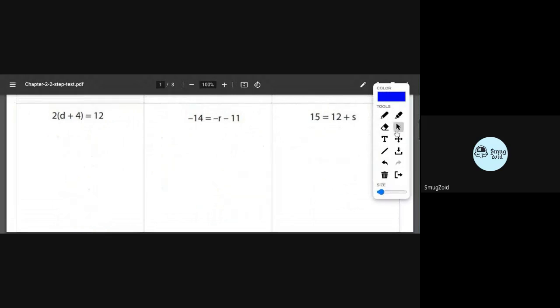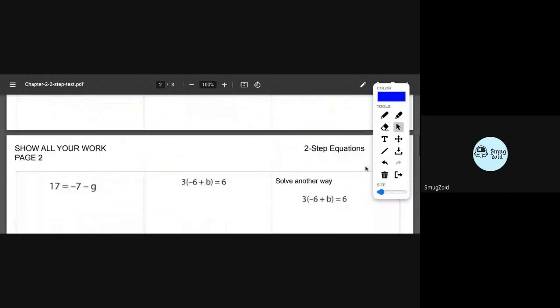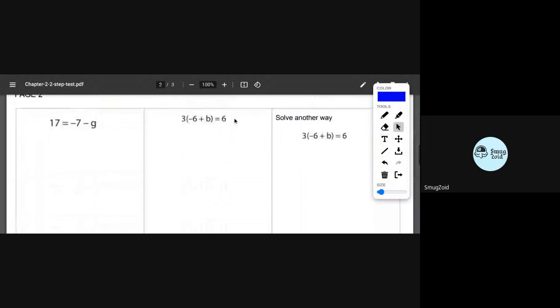Let's proceed on. This one I want you to solve two different ways. When we get to that one, you'll understand why. So you have 17 minus 7 equals minus g. First thing you do is add 7 because you want to get the variable by itself. Add 7. So what you end up with is, this goes away. 24 equals minus g. And like I said before, if there's a minus, you flip the sign, you can make this minus 24 equals g. If you change the sign, you got to change the sign.